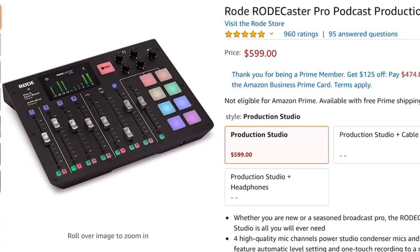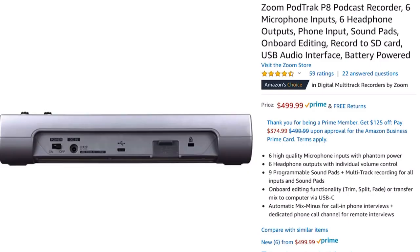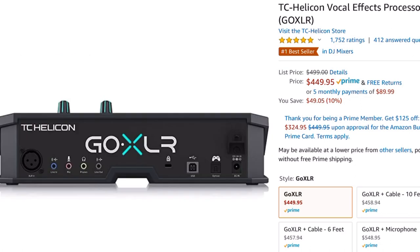I mean, what's really great about this is that it's only $200. This is very similar to the Rodecaster, to the Zoom, the Go XLR, a lot of products out there, very similar, but cost like quadruple the amount.